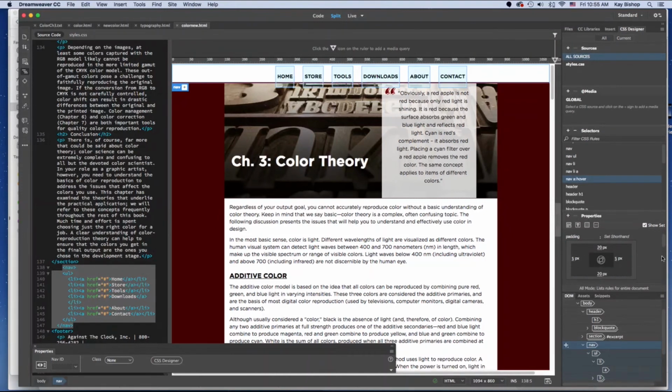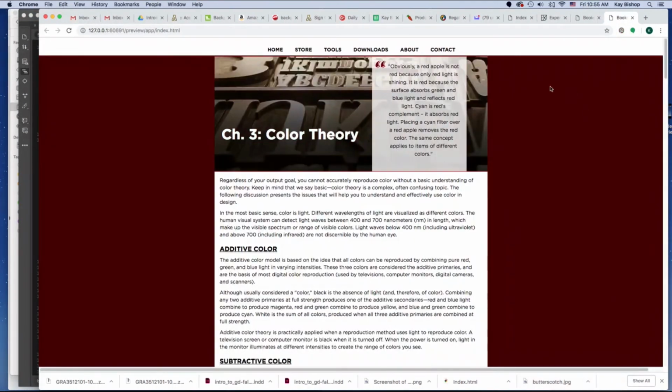So you can go through and individually format that, but I've just changed the padding for some of this in the margins because I've got more text here than I did in the typography web page, so that I need to reformat this so that all my text fits in the navigation section. Then if I go to preview it, I'm going to preview it in Chrome, I can see my navigation and the hover or rollover effect.